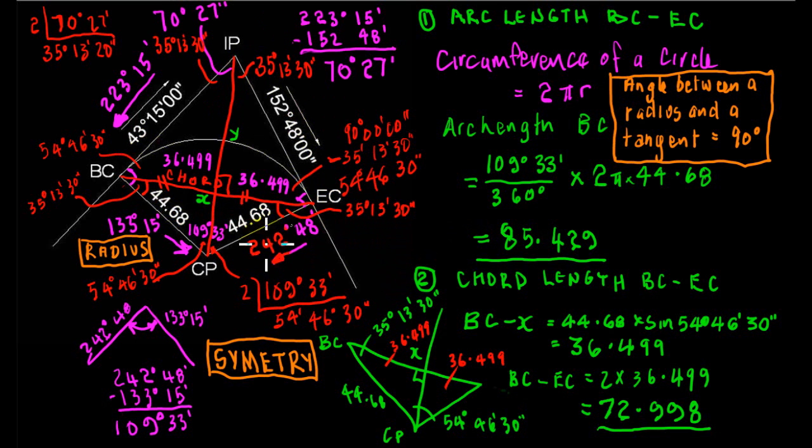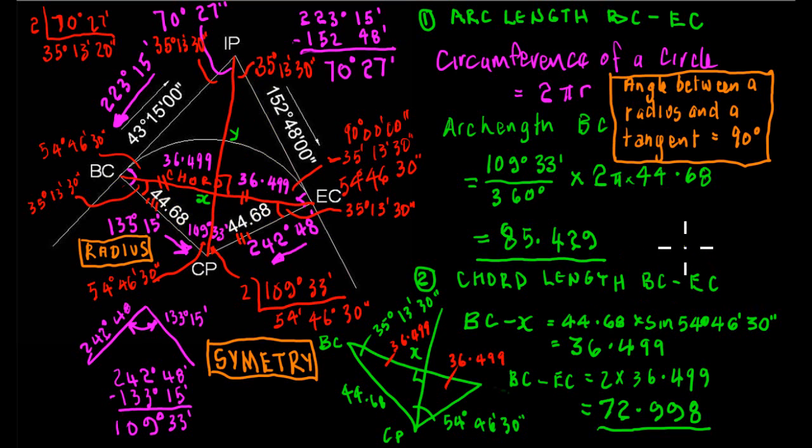We might just add a little bit to indicate that that side there and that side there are the same, and of course they are the radii of the circle. So quite a lot of information there. I've also labelled this point here X and this point here Y, just so that we can get a few things out. So quite a lot of information there by just drawing those two lines in.